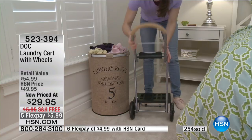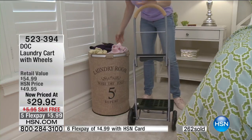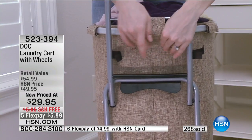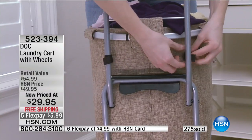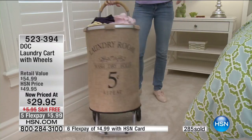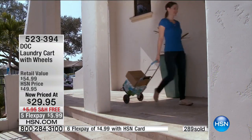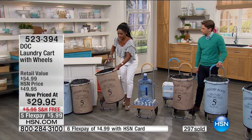For six dollars on your credit card, take stock of all the baskets and hampers you have. Join over 250 customers who've already gotten it at the lowest price ever. It has never been under thirty dollars — throw in free shipping and flex today for six bucks. That's our Cinco de Mayo special: five flex on a thirty-dollar item, today and today only.